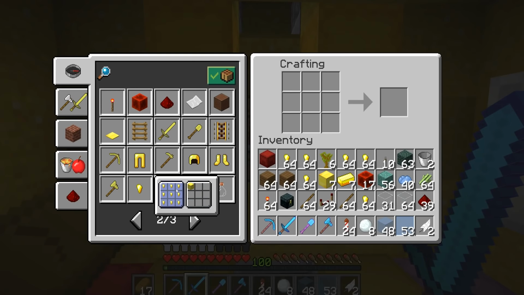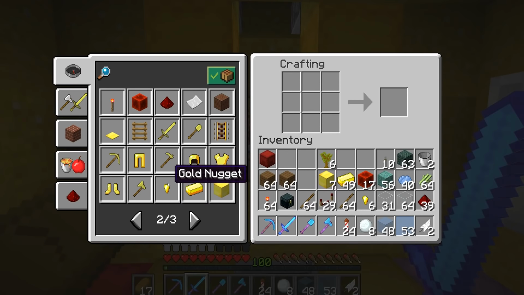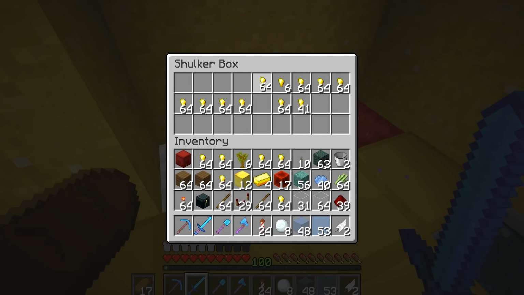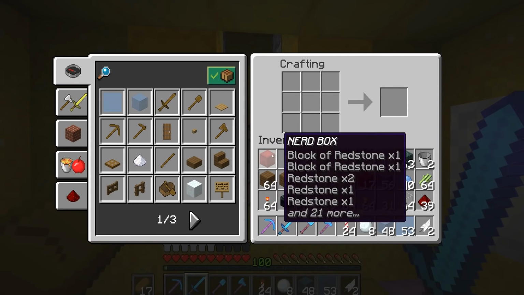But if we just... Okay, so we're doing that. Okay, that gives us that. And then... Okay, so we're up to 12. And then this side, whoa, we have got a lot more gold there. Okay, that's not actually that bad.